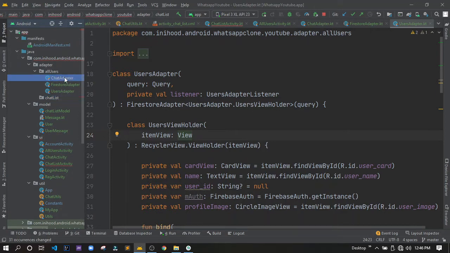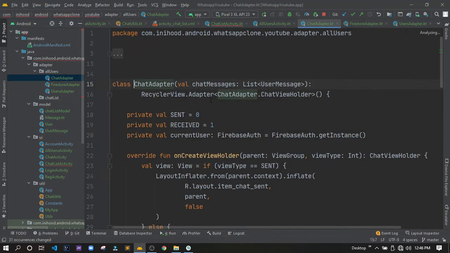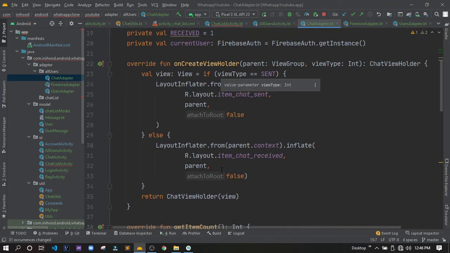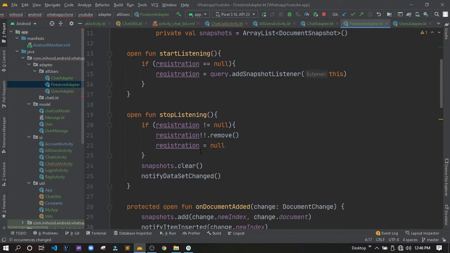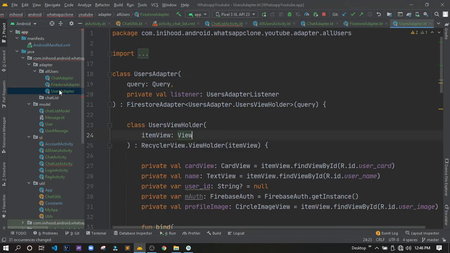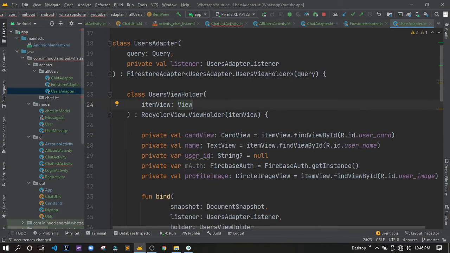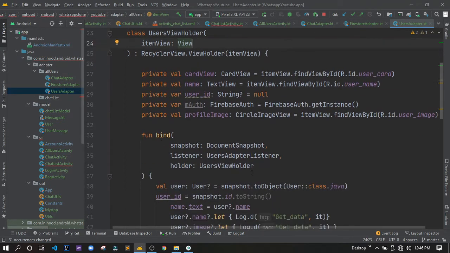So here we have the chat adapter, the main adapter. We have the firestore adapter for the query. We also have the user adapter for setting the image views and the name and all of that.